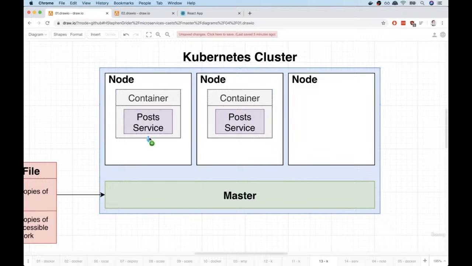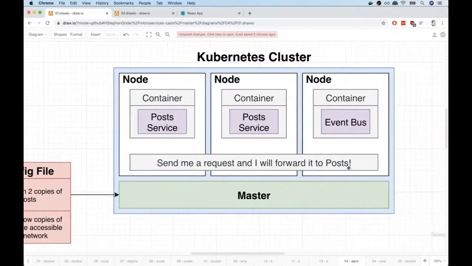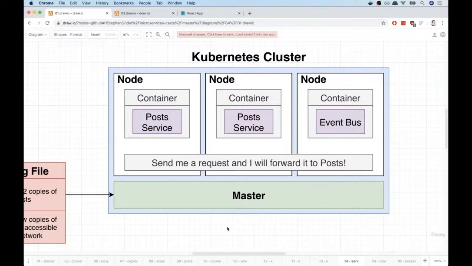Now, in this scenario, we're kind of back in the same problem we had before, where it could potentially be really hard for something like our event bus to figure out how to reach out to, say, this copy of the post service and that post service. So the big thing that Kubernetes does for us is give us the ability to just kind of arbitrarily send requests or communicate between these different services with some kind of third-party thing that we are going to create. So in short, you can kind of imagine down here that we're going to create something inside of our cluster that we can just send requests to, and it will automatically figure out how to route requests off to the appropriate service that is running inside of our application.